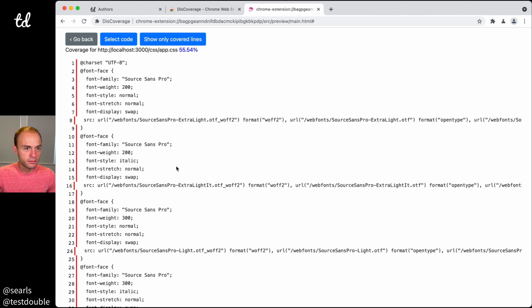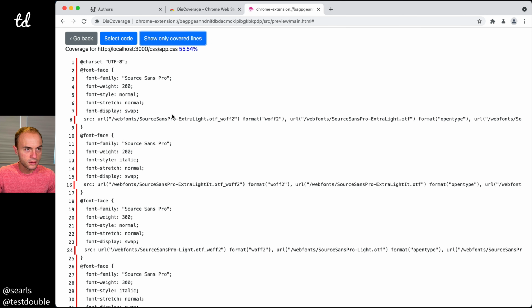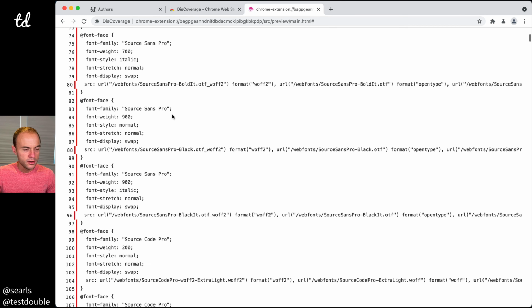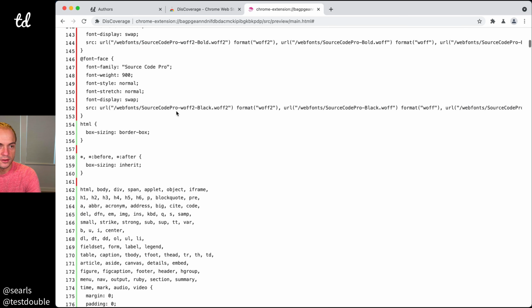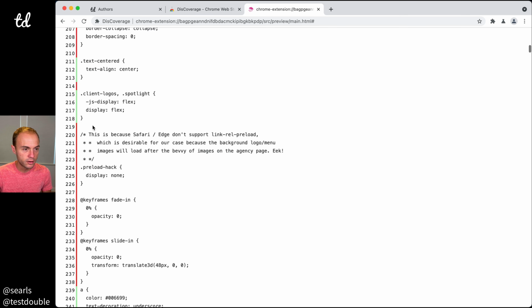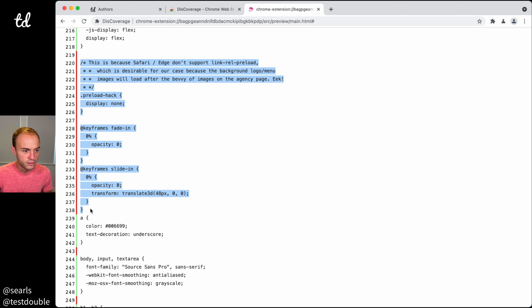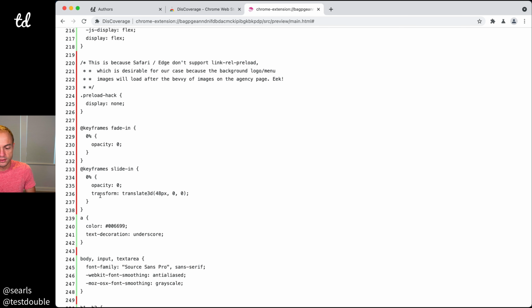So some of this stuff, here it says 55% covered. Some of this stuff is like font faces, and I'm just assuming it doesn't know what to do with these. But you can see some stuff is covered, and my goal here isn't necessarily to work this up directly into a list and then just go delete everything that's red, but rather to think about all the stuff that is red and ask myself, should I add this to some kind of working list to go check? Because I can, of course, when I'm locally working, experiment and delete stuff.